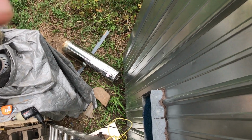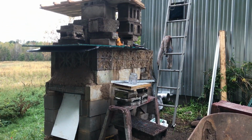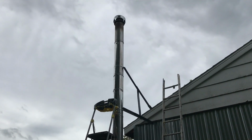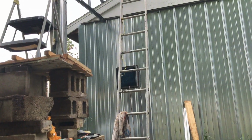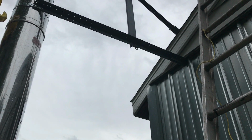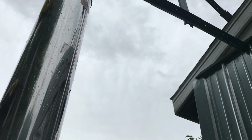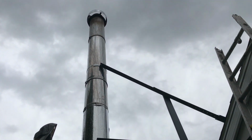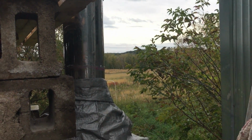Not a real long ways down, but long enough so God keep me safe. In Jesus' name, amen. Now I have the chimney attached. I think that goes about 20 feet up. I attached another bracket to the supports, a vertical bracket, as you can see, just so that it gives it a little more rigidity and so that this stays pretty stable. It is fairly stable. It does have a little play on the top, but hopefully this will hold. And that's just one more step down on this heater.